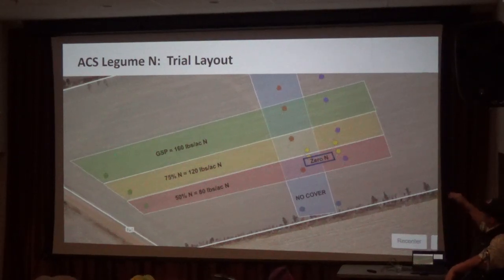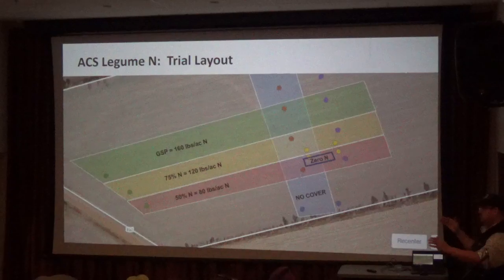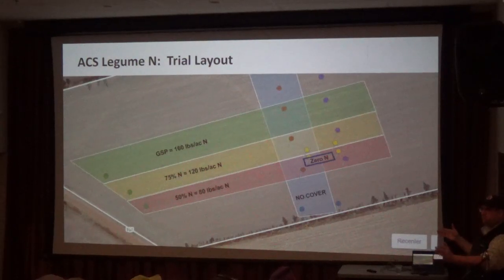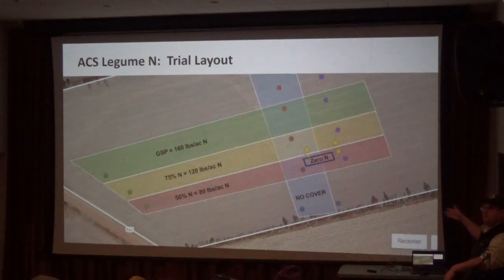To do this, on three of the fields, the nitrogen was split 50-50 between the planter and either a pre-plant or an at-hilling nitrogen. So on three of the fields it was pre-plant, on one of the fields it was at-hilling, but basically the planter blend had 80 N in it, and the whole field got that planter blend, so that we didn't have to change planter blends. They make it, again, try and keep it easy. For the 75% N, we just cut the pre-plant in half, and then in the 50% N, there was no pre-plant.